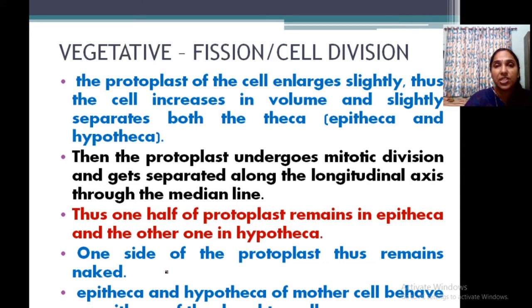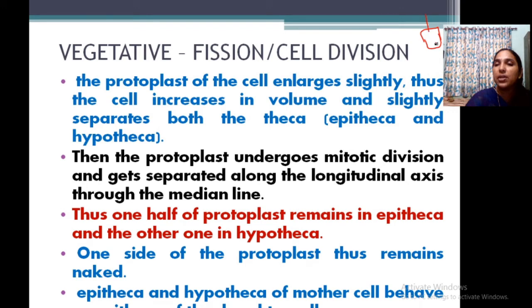But here there is a peculiar feature in the diatom Pinnularia. The cell division is peculiar. Before cell division, the two halves, what are the two halves? Epitheca and hypotheca. They separate and the protoplasm divides into two. So one portion of protoplasm moves to the epitheca and a portion moves to the hypotheca. Clear? So one side of the protoplasm remains naked usually. The protoplasm is not completely filled on all sides. Now the epitheca and hypotheca of the mother cell behave as epitheca of the daughter cells. So here we have two halves, one is epitheca and the other one is hypotheca. Clear? So while cell division, what happens?